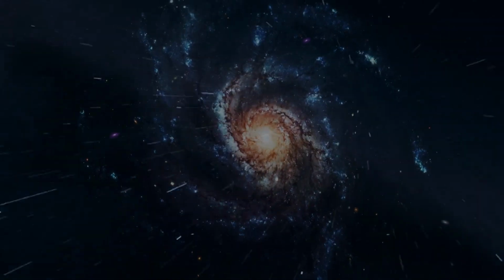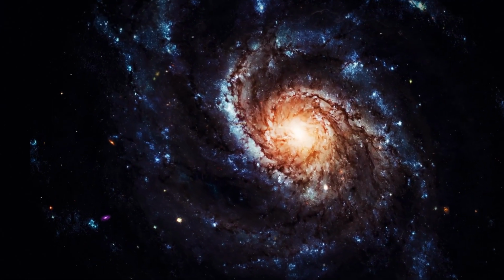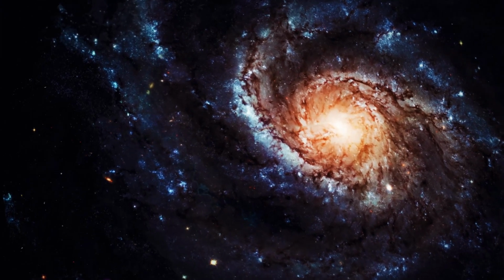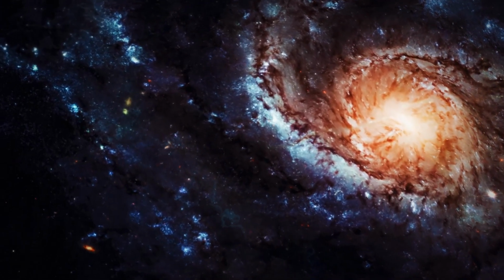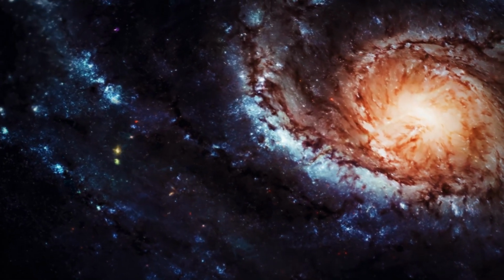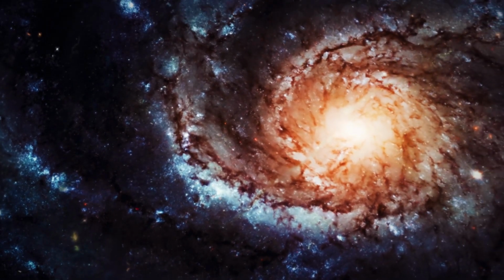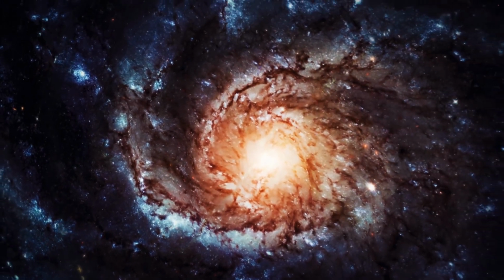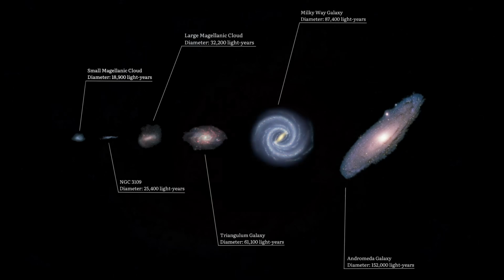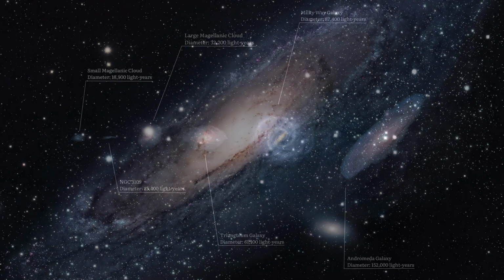There are very different estimates for the visible mass of our galaxy. It is generally assumed to contain between 100 and 400 billion stars. Our Milky Way can therefore be counted among the larger spiral galaxies. Nevertheless, it is significantly smaller than its neighboring galaxy M31, the Andromeda Galaxy, which is about twice as large and at least twice as massive.